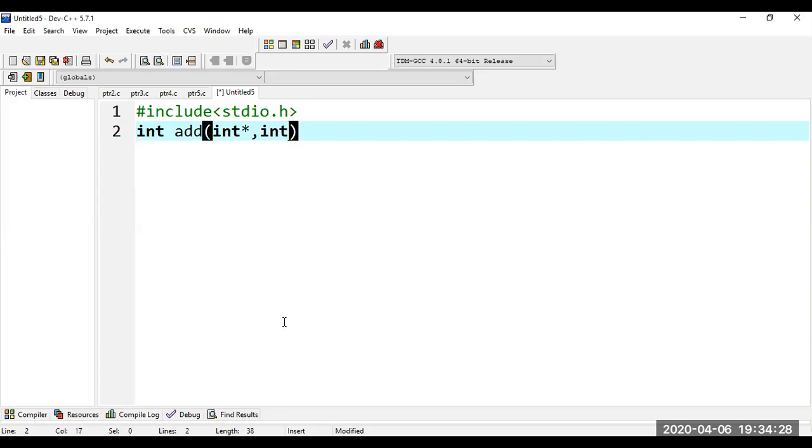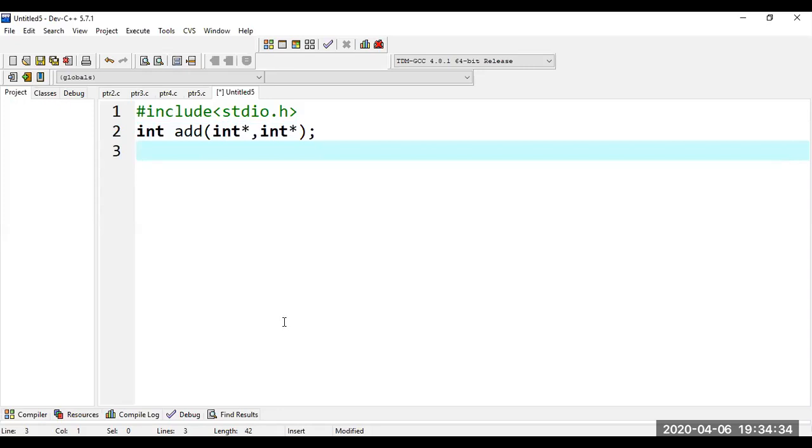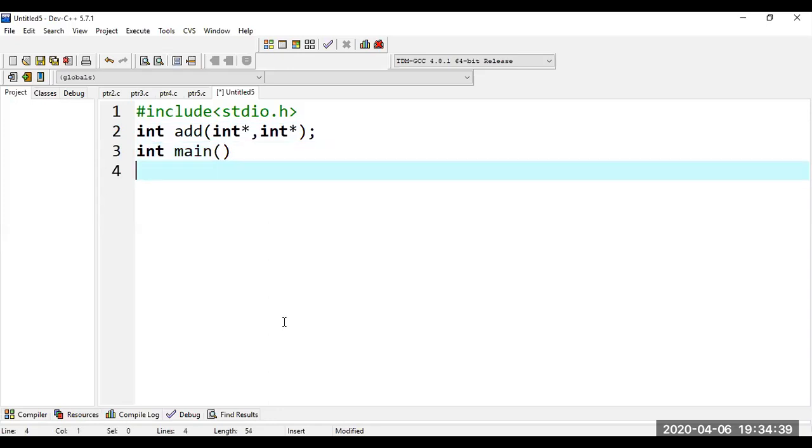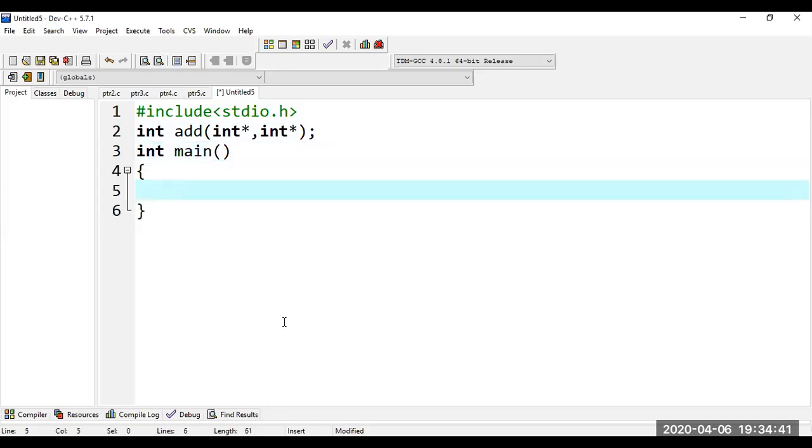So just like the previous one, I have to take two integer pointers in the parameter list. Instead of normal variables, we have to take two pointer variables of type integer in the parameter list of the add function. Try to remember the previous program.